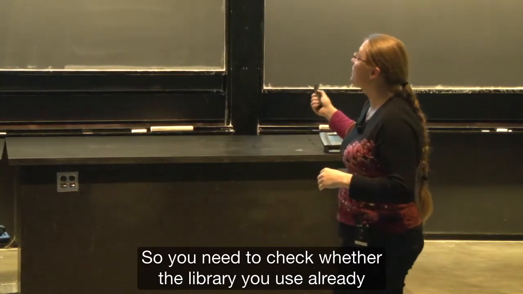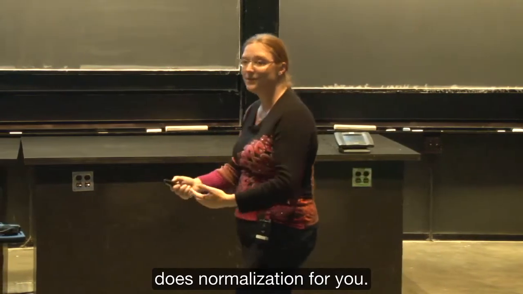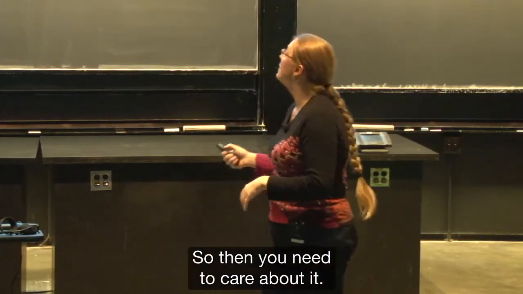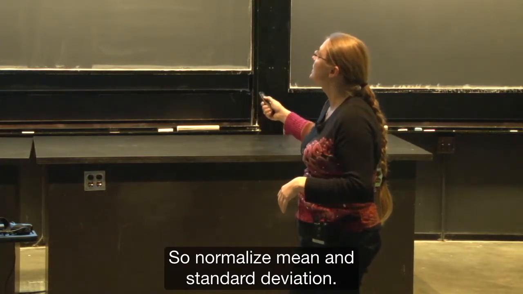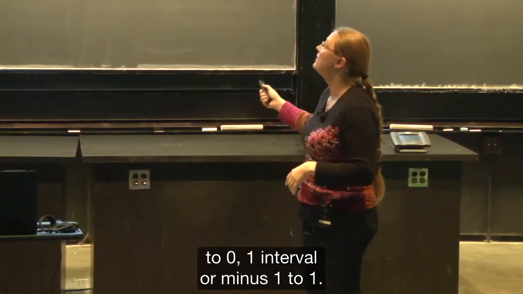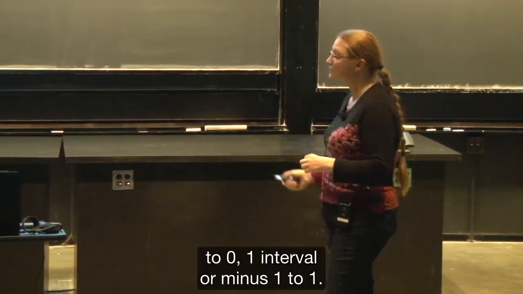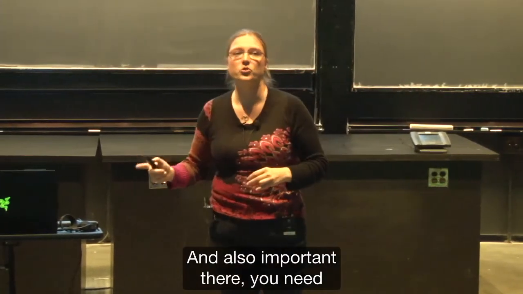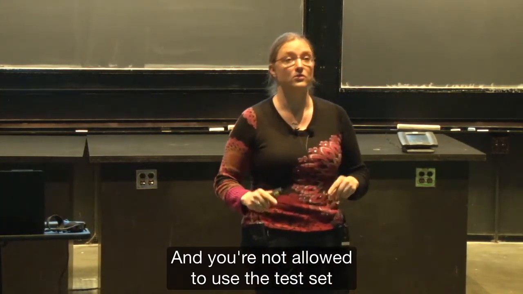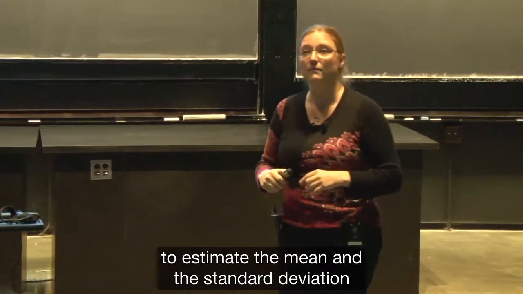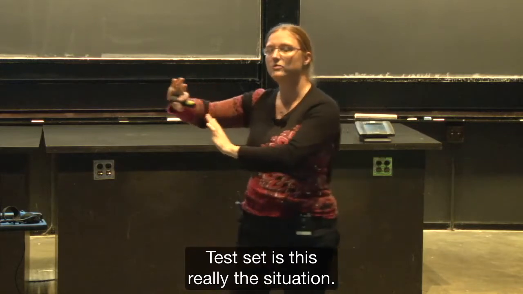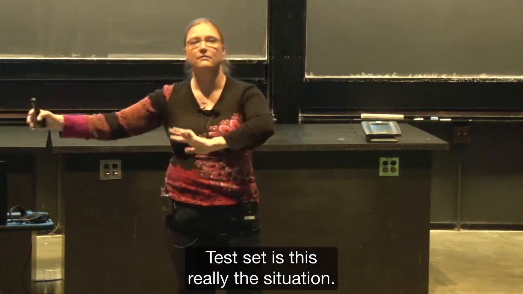So you need to check whether the library you use already does the normalization for you. I would expect it to actually not do it. So then you need to care about it. So normalize mean and standard deviation. Or you can also try and map everything to the 0-1 interval or -1 to 1. And also important there, you need to normalize the test set in the same way. And you're not allowed to use the test set to estimate the mean and the standard deviation for your training data.